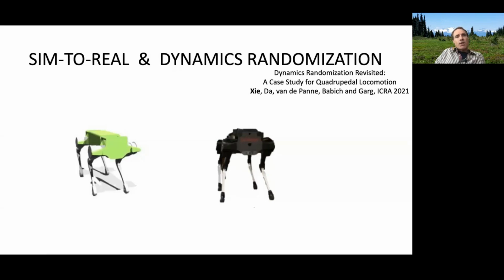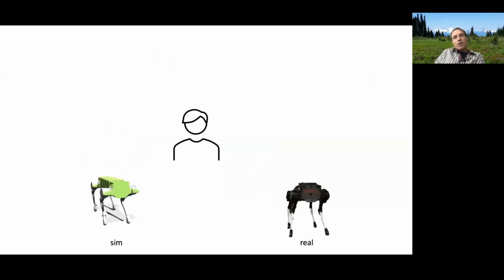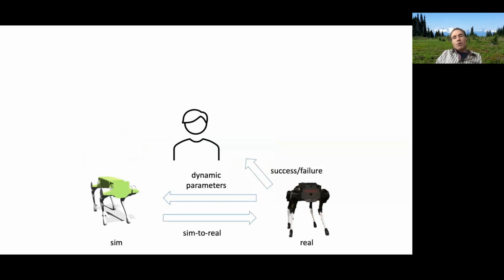And so the interesting thing here is that, typically the process might look something like this. This is you as a designer. You get your robot into the lab, and then the first thing you might do is build a simulation of it. And so you extract what dynamic parameters you can from your robot. You run that on your simulator. You learn some policies. You try to run that on the real robot, and let's say it fails. Or you observe whether it succeeds or fails. And then somehow you want to change something so that the sim to real works. And so the question is how to go about this.